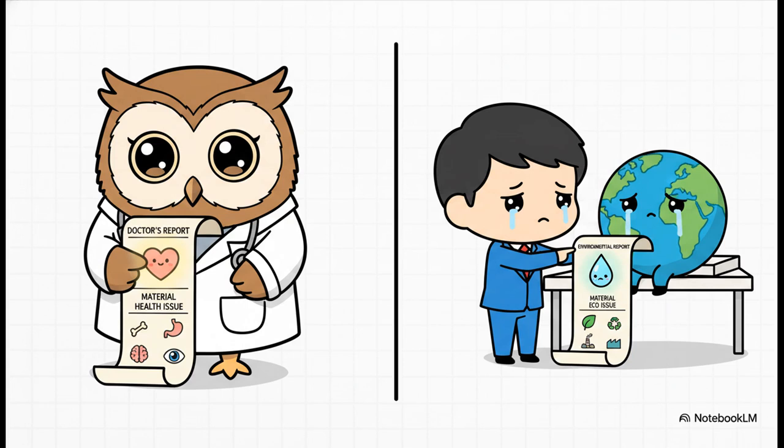I absolutely love this analogy. It's perfect. You go for a checkup, you get a report back with dozens of data points, blood pressure, cholesterol, all that stuff. But you don't obsess over every single number. The doctor points to two or three and says, these are material to your health. These are the ones we need to focus on. That is exactly what a materiality assessment does for a company's environmental health.